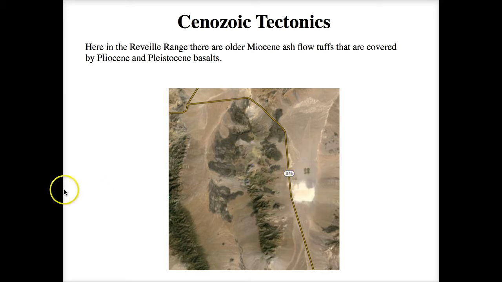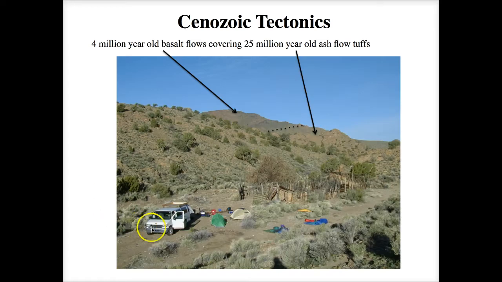A dry lake bed. So if we zoom in and we look at a photograph of the Reveille Range, and here's a UAA group camping in the foreground, we see that I put this dashed line in here. Above this line, this is all basaltic activity, right? About 4 million years old and younger. So these are lava flows, basaltic lava flows, much like you would see in a place like Hawaii. Below this line, all of this pink rock, everything that we're staying on here, camping on, is all the ash flow tuffs, 25 million years old and younger ash flow tuffs.